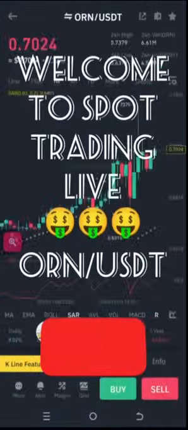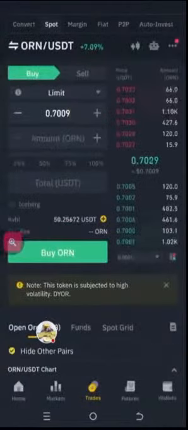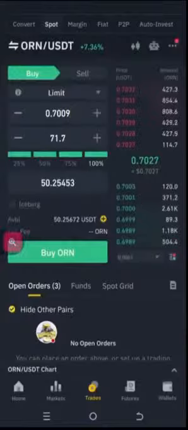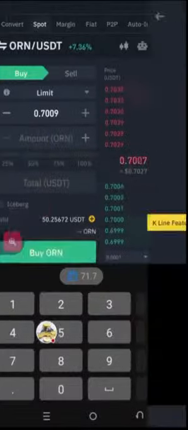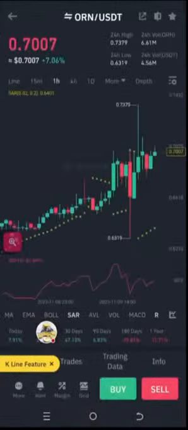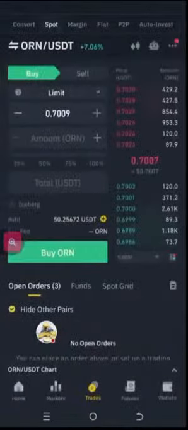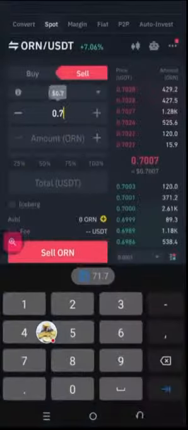70 cents. Okay. This one looks like it's good. Let's check ORN out. Let's pick up the entire thing. But it's expensive, right? 71 pieces only. Let me just cut and see where it went in the last 24 hours. 73, 79. Okay, let's put it in sell. 73, 79. Let's put 73, 79.